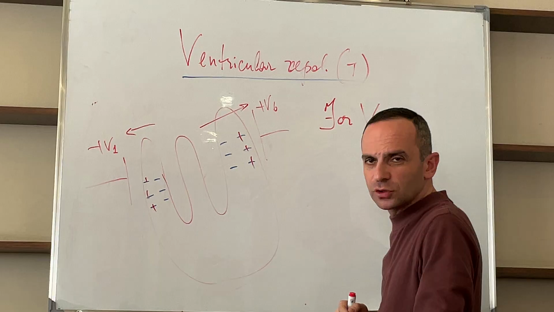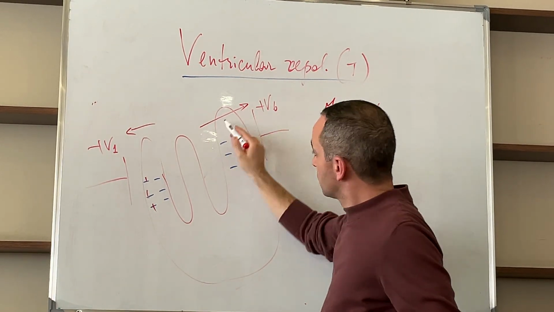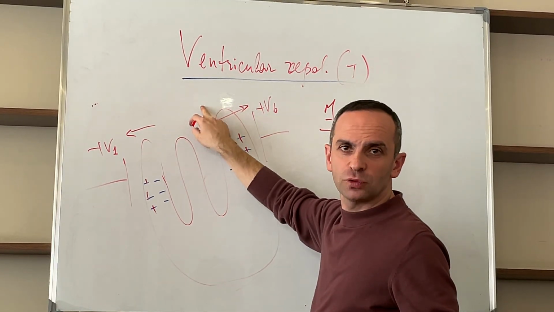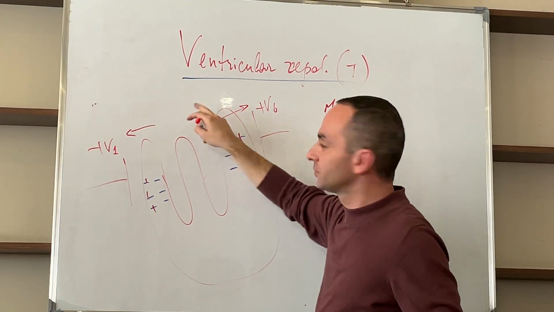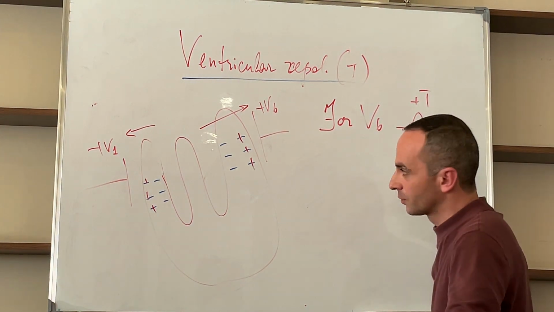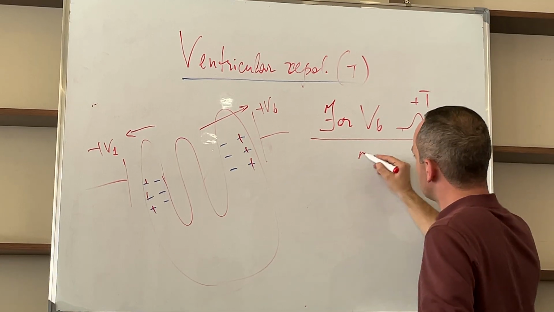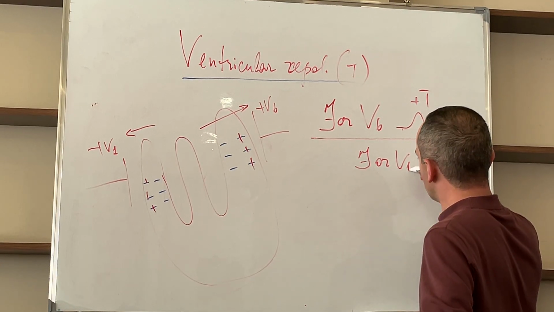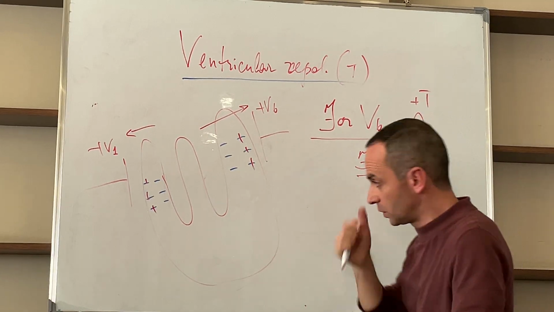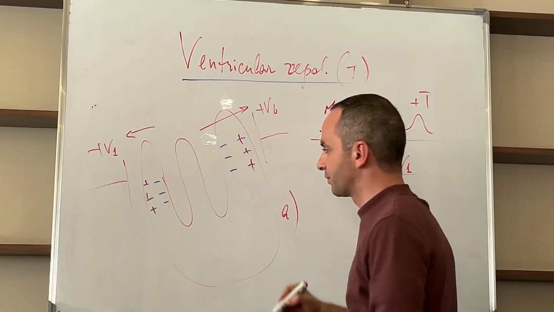So look, for V6, just going forward, and to be honest, from V2 to V6, it's the same. This is larger vector, so summary vector will be directed towards V6, positive, and always we'll have positive T wave. But this is only for V6. For V1, we have a few options. Normally, for V1, we have 4 variants.